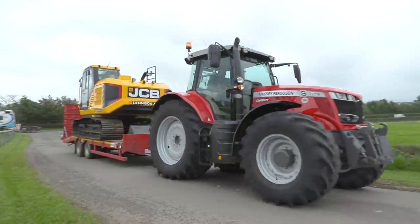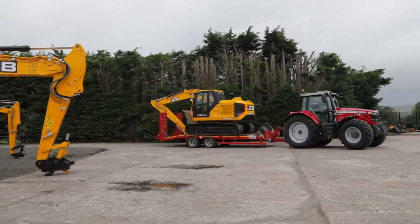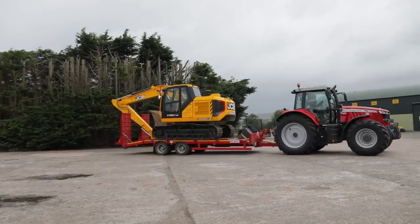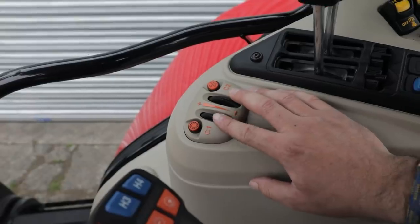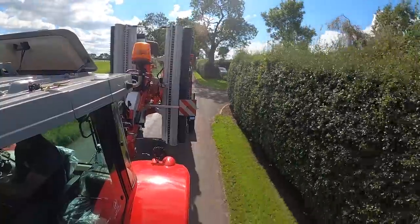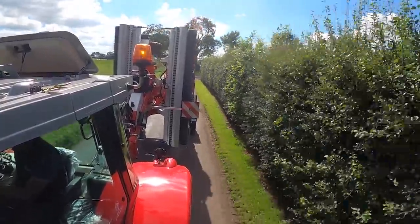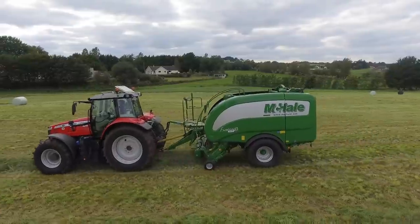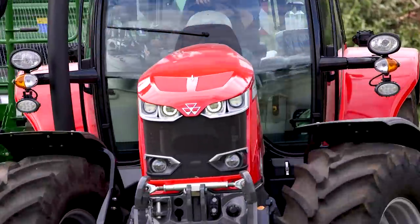It's the sort of tractor that somebody could just jump in and drive. Look, there are people who overcomplicate VT tractors. You can drive it in stick mode or pedal mode — that's it. It's as simple as that to drive, whatever the operator prefers. And even your cruises are very easy to set. If you're on the road in pedal mode, it's a very nice tractor to drive. And in the field, you'd probably work it in stick mode.